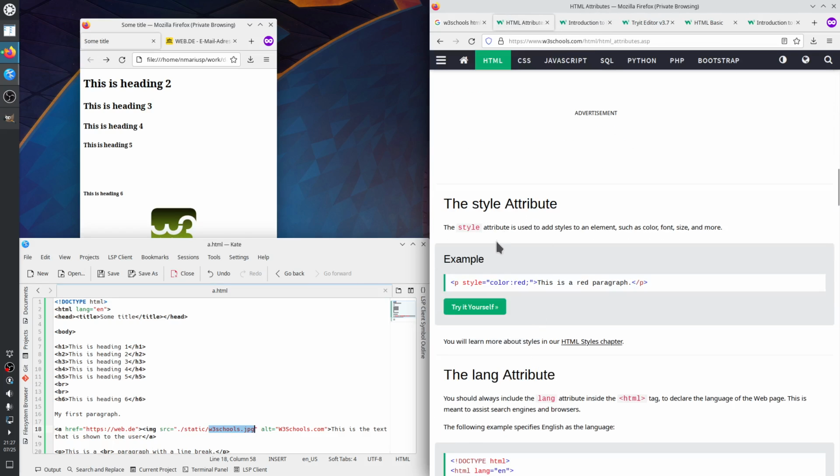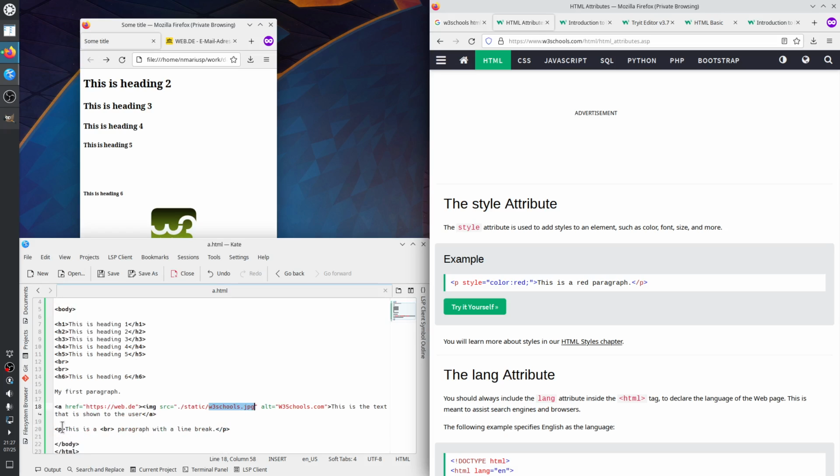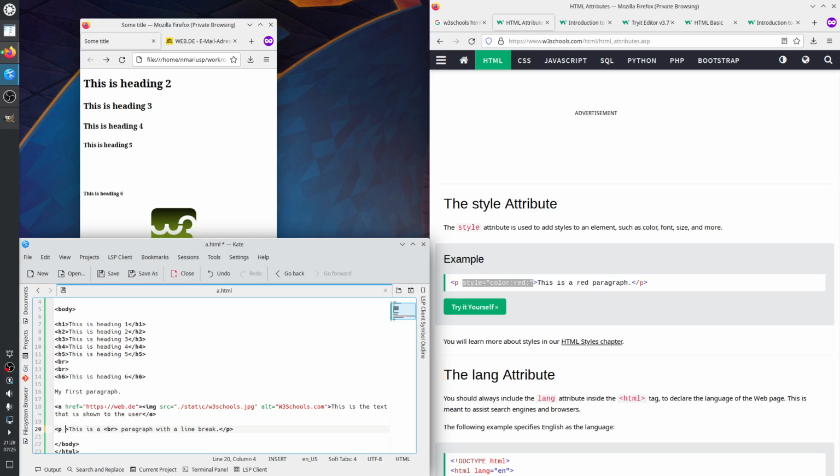Okay. The style attribute is if you want to apply CSS, which is the next chapter, onto something. So I'm guessing that's why the P HTML element was invented, just to apply style on it. So we want to apply a style to this P HTML element. We're finding its start HTML tag, which is the P without a slash. This is the end tag. This is the start tag. Inside we put pairs of names equals value, so attributes.